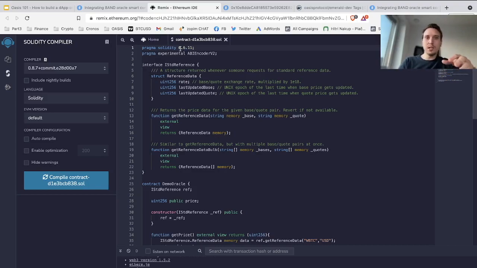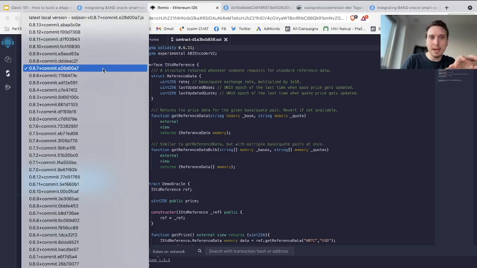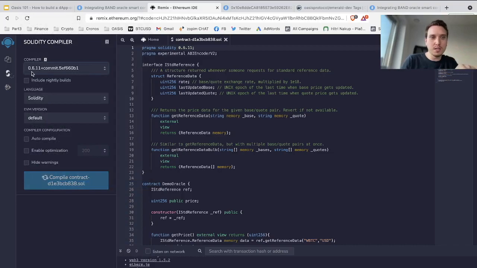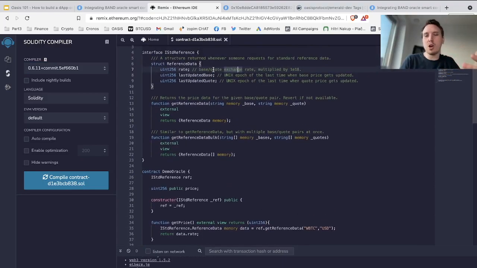But you see, it's a bit older version of Solidity, but that's how you will have to choose from the compiler drop-down menu. So make sure that you have the right version. It's 0.6.11, and then you can see a smart contract.